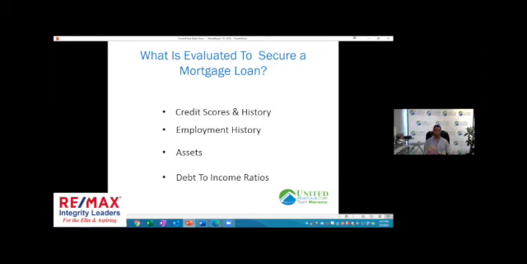But at 50, FHA goes as high as 56, so we could go ahead and do that. Conventional, sometimes you'll be at 45, maybe less sometimes. So in that ballpark, okay? So that's how we qualify. Those are the four main components of how we qualify people for a mortgage, okay?